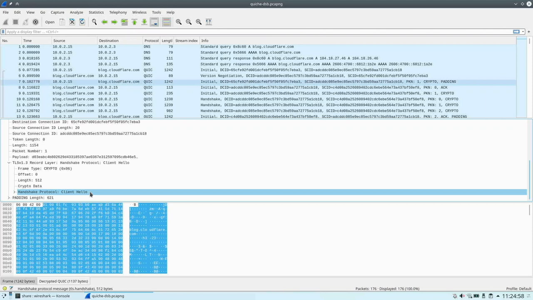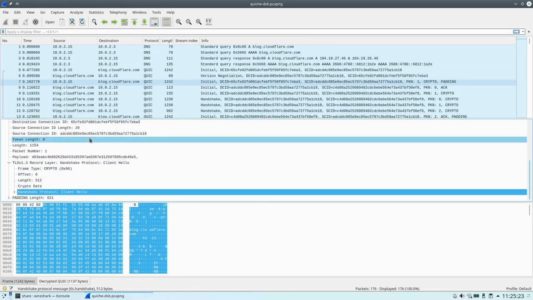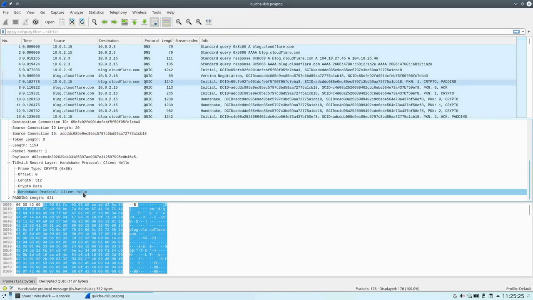You may ask, what key does it use? This key is actually fixed. It doesn't provide confidentiality. It just makes it harder for middlebox inspection boxes to do a substring search on the packet and makes it easier to change the protocol later. So here you can also see there's a QUIC-specific header, and the TLS is embedded inside QUIC. So the cryptographic handshake is exactly the same as TLS 1.3.